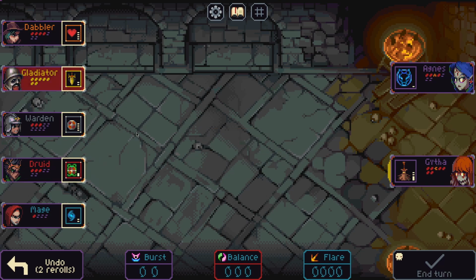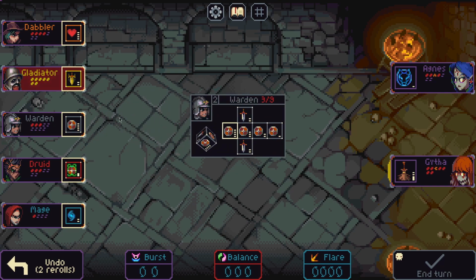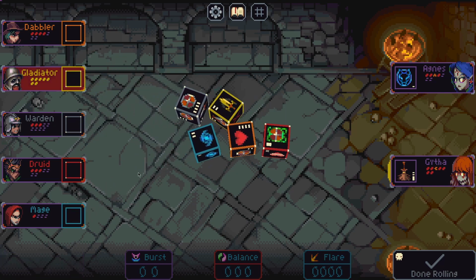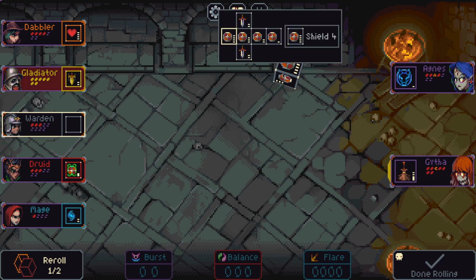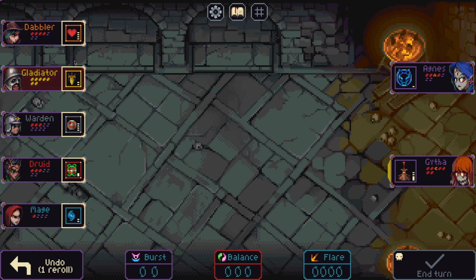Maybe not on the Warden, actually. We get a big defend out of the Druid. Once again, I just want the Warden to reroll. Alright, something like this. Then reroll the Warden, maybe get something... well, maybe not. Should we aim for one? Nah, you know what? No. If anything, we reroll the Dabbler. Nah, we're just gonna take this turn. I'm thinking about this too hard. We're just gonna take this turn.